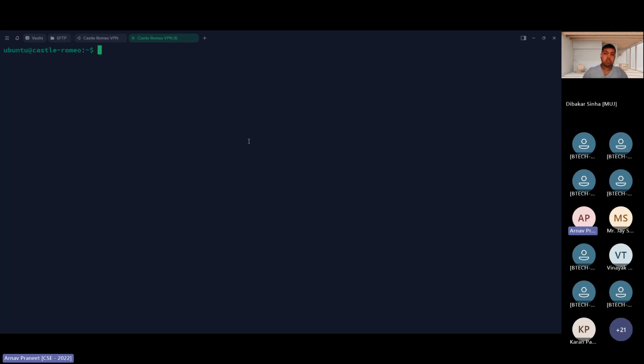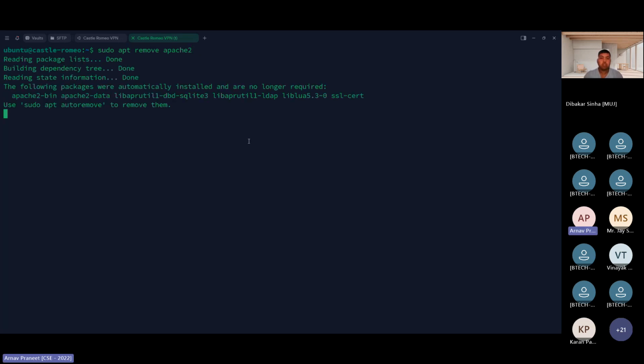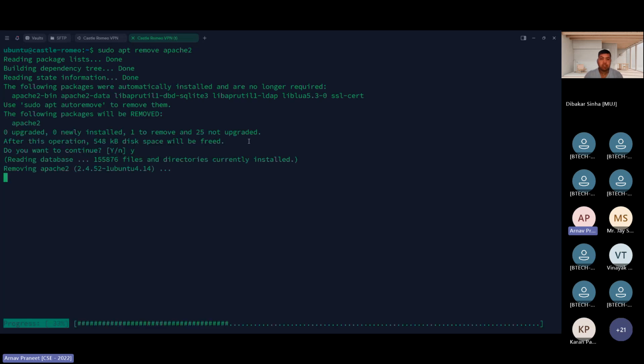So a good thing about some terminals is they store all of the commands in the history. If I ran a very complicated long command and I need to run that again, I can just click the up arrow key, go back up, and see the commands that I was running in the history. It's stored for a while. So if I want to remove Apache 2, I find it in the history and run enter, and it will ask me for confirmation. I say yes.